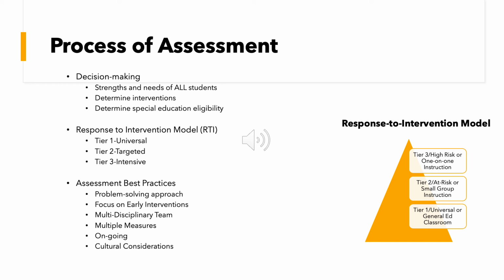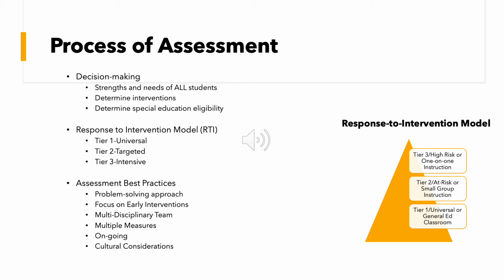Assessment best practices. The process of assessment in each of the 7 areas of functioning will include certain best practices. Let's review them here with an understanding that they are to be practiced within each assessment process. Problem-solving approach with a strong focus on early intervention is key, and these interventions should be evidence-based. Multidisciplinary teams provide a team approach which can consist of parents, a psychologist, special educators, speech and language pathologists, perhaps occupational therapists, classroom teachers, and paraeducators.